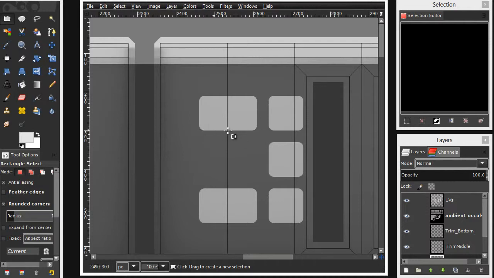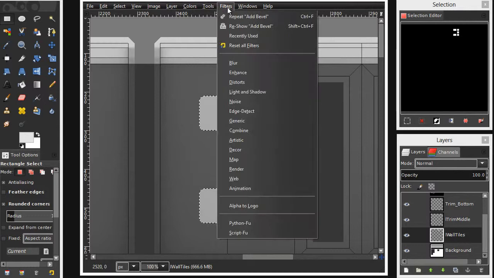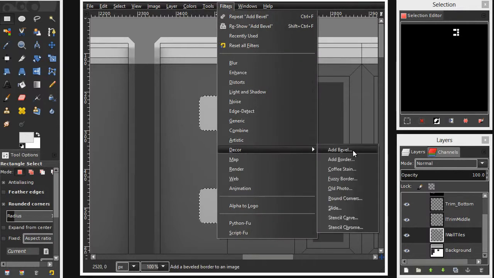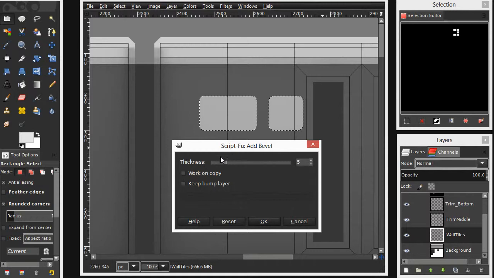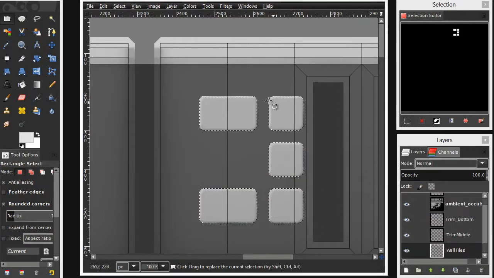Let's say, for example, I want to add a kind of bevel effect to these tiles. Right now they're just a sort of bold colour. They have nice rounded corners, but they don't really look very three-dimensional. So I'm going to select all of these tiles by Alt-clicking on the layer, so you can see that it selects them all. And I'm going to add a decor filter to them by choosing Filters, Decor, and I'm going to choose Add Bevel to add a bevel effect. So I'm going to make sure that Work on Copy is not selected, and I might leave these settings at their defaults. Perhaps I could just increase this, maybe just a bit, and choose OK, and that works away and applies a bevel to these tiles.